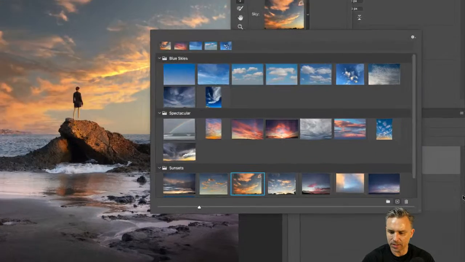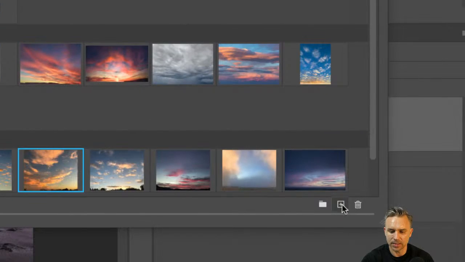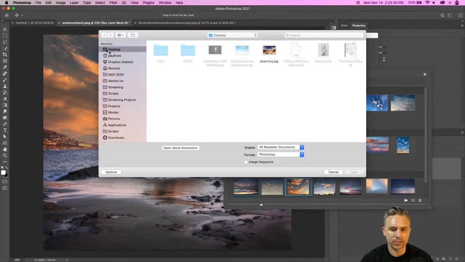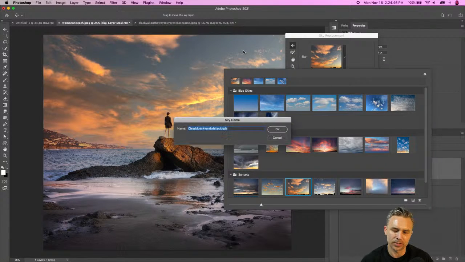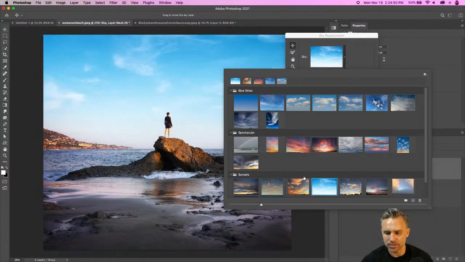So right down here, this little plus button, click right there, and then go out to your desktop. And by the way, it could be any image, right? I do have a clear blue sky. This is going to be pretty straightforward. I'll load this in, clear blue sky with some clouds. There it is, clear blue sky. It looks a lot like the original one. It blends those colors together.